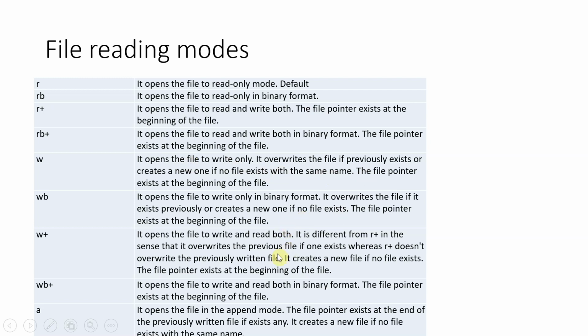Then there is binary format, and if you want to do both read and write, the modes differ in that w plus overwrites the previous file if one exists, whereas r plus doesn't overwrite. Even though it will point to the beginning of the file, it will not overwrite the file. So these are the various modes you have. If you want to append to a file, you will have to give a.